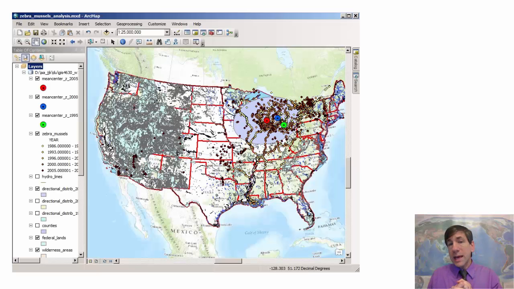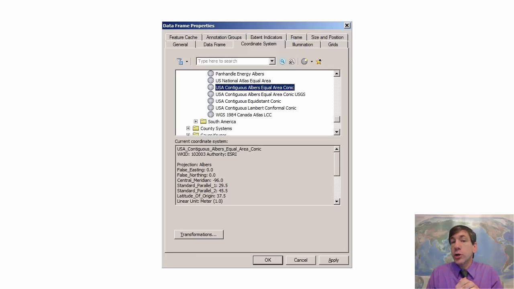Just as a refresher, Lab 1 is the lab where you examine the distribution, source, and spread of zebra mussels, an invasive species, a waterborne invasive species. So you're going to be using public portals to download and format, project, etc. data, and then you're going to be using that data to make several decisions. You're going to be running several analysis tools inside ArcGIS to do that. Also, you're going to be completing this short hands-on activity that I will describe in a moment, and it has to do with XY data.